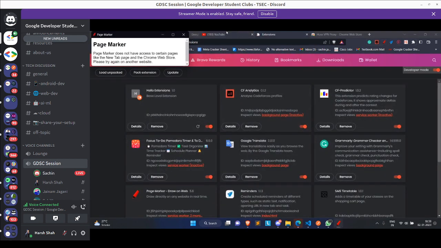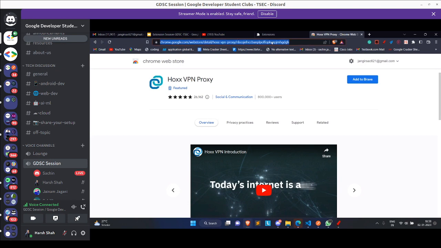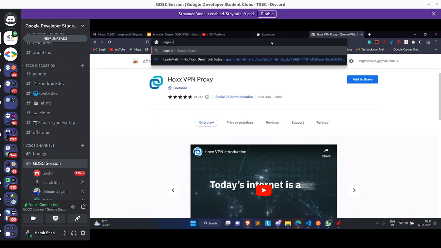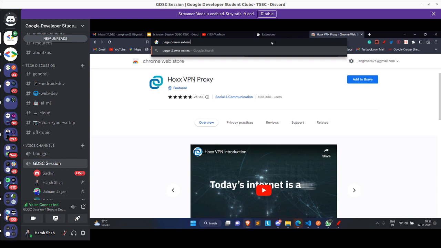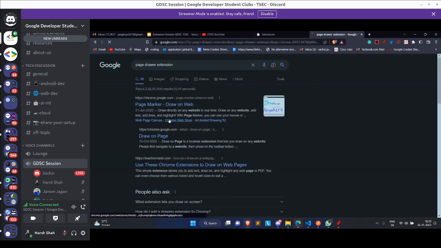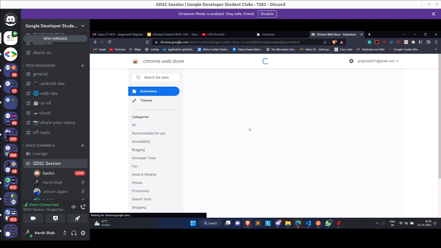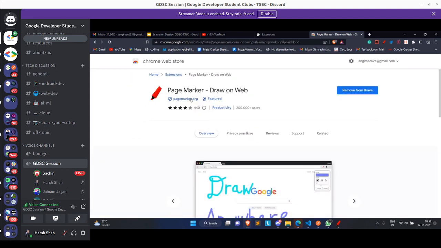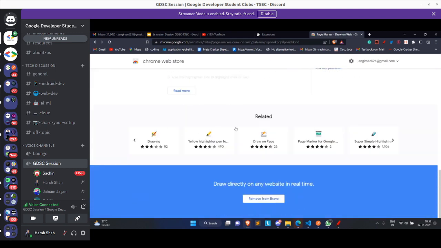Let me show you a different page drawer extension. So you can see a lot of extensions are there. Page drawer, draw on web. This is what I have. There are different types of draw on web page, page marker, super simplified highlighter. So this is also there.